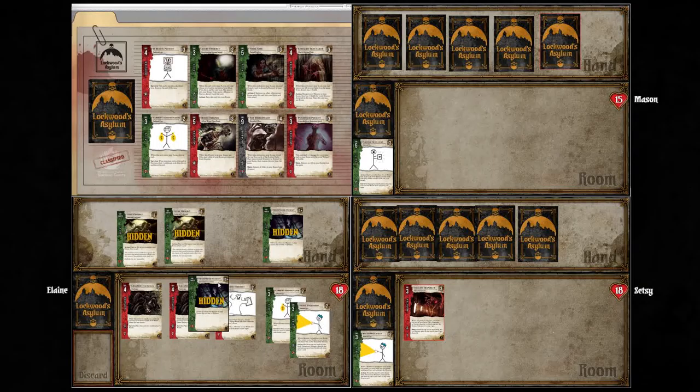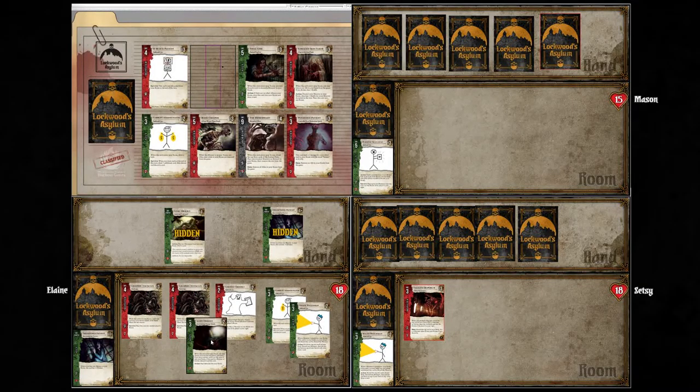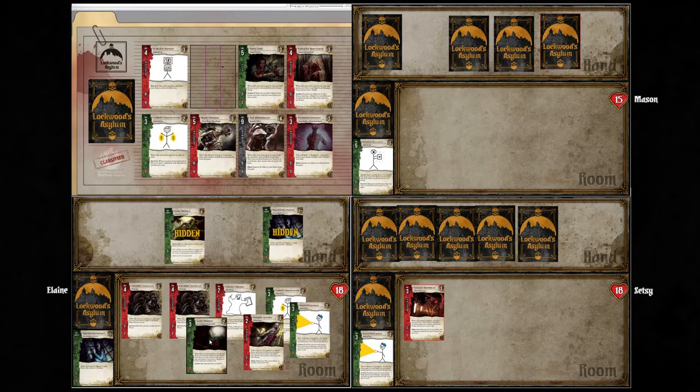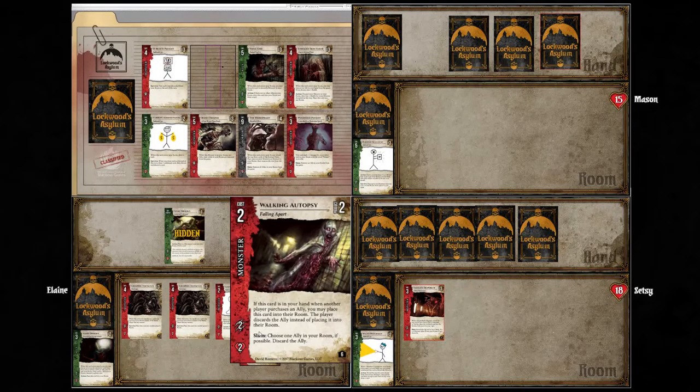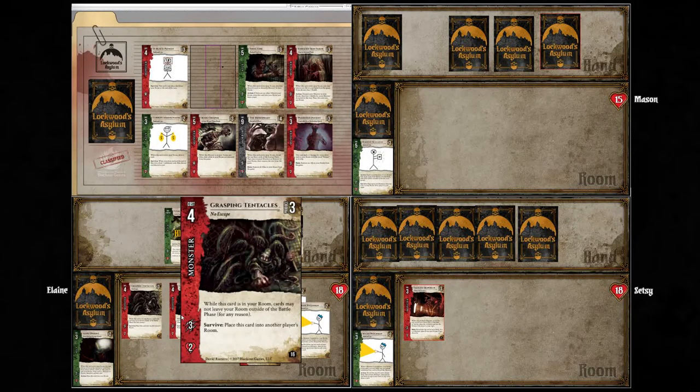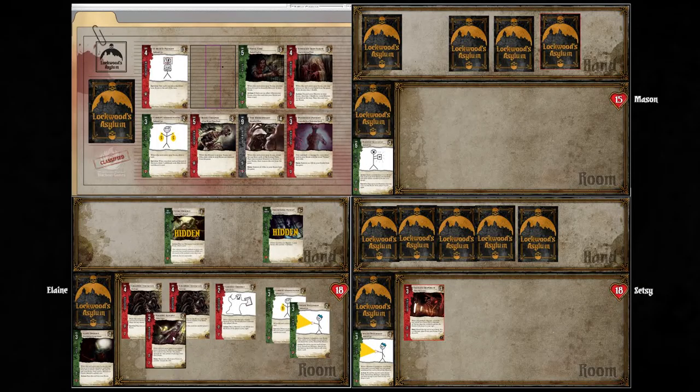Purchase phase with a frightened patient and a Stork Orderly for a total of 3. I'm going to buy the alert orderly. Oh, actually, that was a zombie. What? No. No. Hashtag turnabout. Yeah. Oh, you were just waiting for that, weren't you? Yes, I was. Walking autopsy that just keeps on giving. Okay.